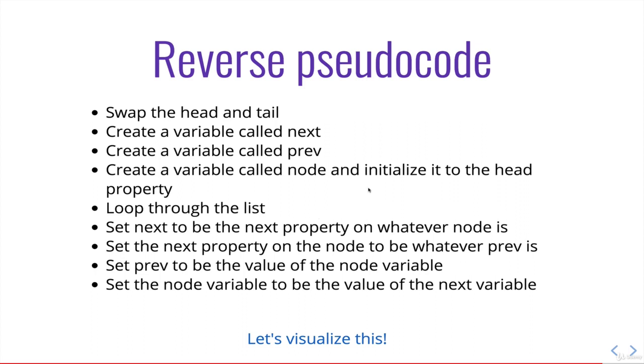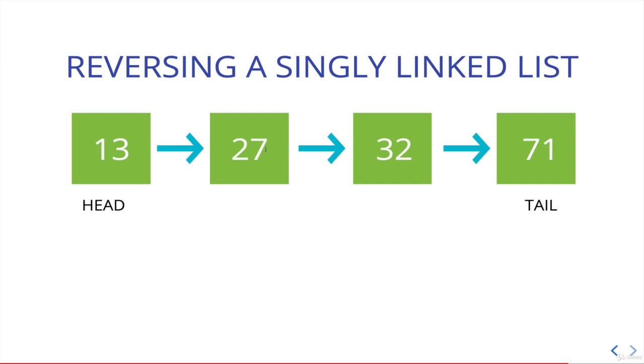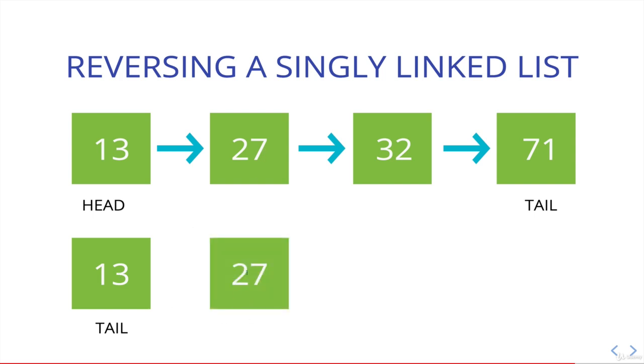And I debated, I wasn't sure if this was helpful because it is just so ugly and confusing to read all this text and next and previous and node and variable. So to walk through that one more time, if you want some extra practice or review, you start, swap the head and the tail. And from there, we take the .next to the tail, 27, and we're going to store the current .next of 27. We're going to store a variable called next to keep track of 32, so that when we take 27.next and we set it to the previous thing, 13, we still have a reference to 32.